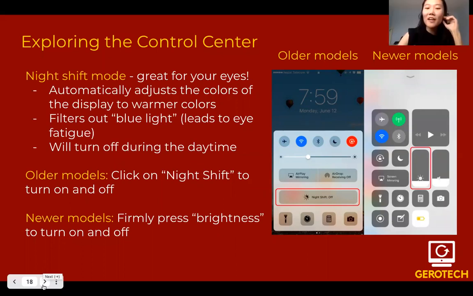True Tone makes the colors, I'm not exactly sure. It just makes it like the right amount of color, I think. Do I want it on or off? That's up to you. You can try it out. True Tone messes with a few of the colors, but it won't dramatically change how you see your iPhone. It's mainly for eye strain or things like that. Okay.